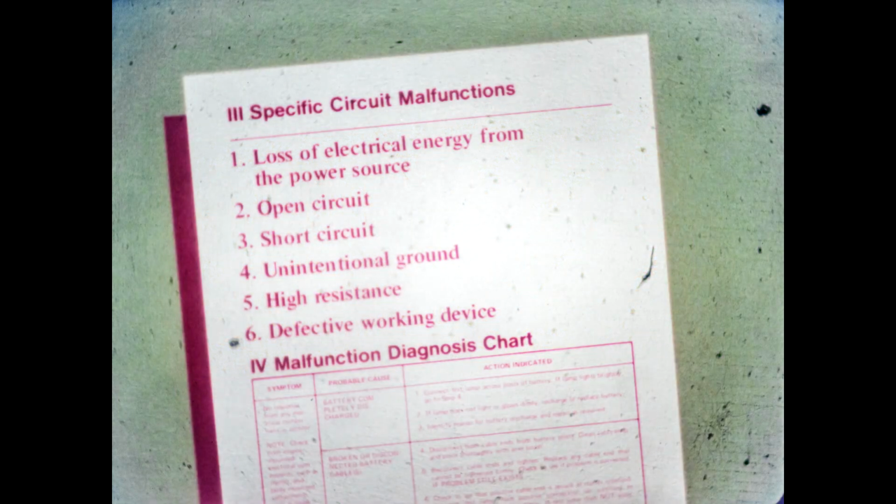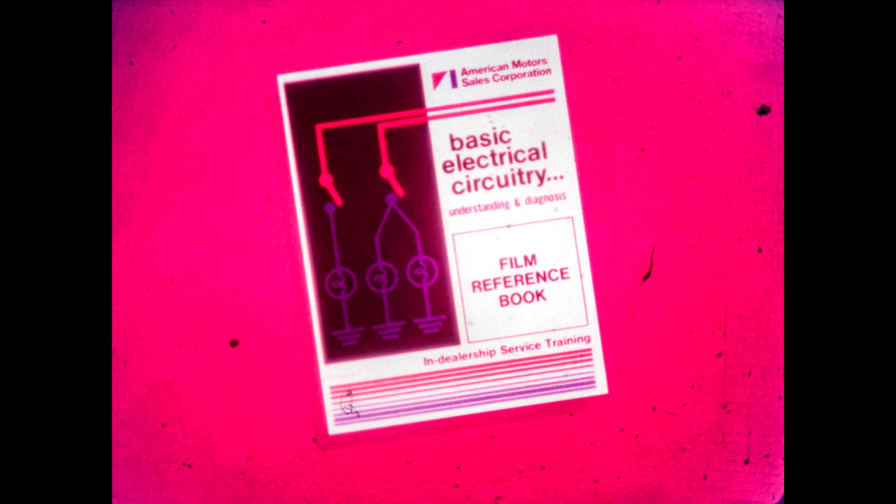The next step in your training program is to apply this understanding to specific situations. Your reference manual discusses 6, and there are only 6 possible malfunctions with any automotive electrical circuit. Get to know these 6 specific problems thoroughly, how to recognize and confirm them, what to do about them. Begin reading your reference manual right away while the information in this film is still fresh in your mind. Together, this film and the reference manual will help make you a more efficient and more professional AMC and Jeep service mechanic.